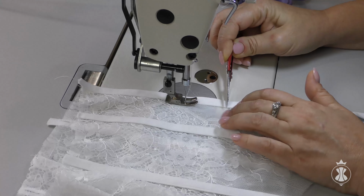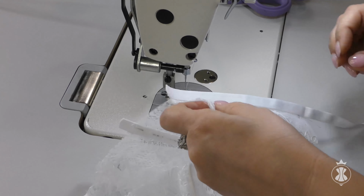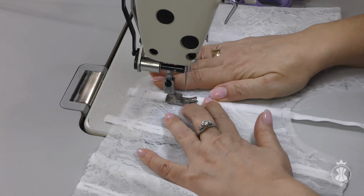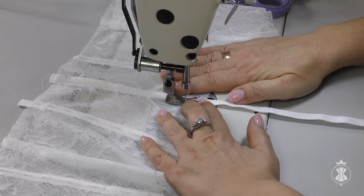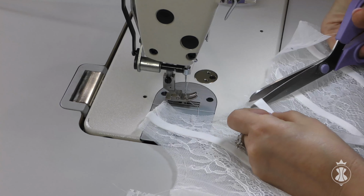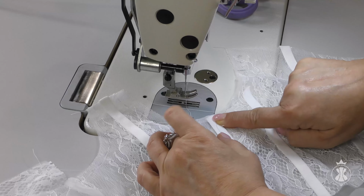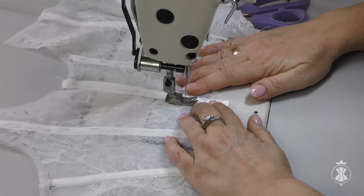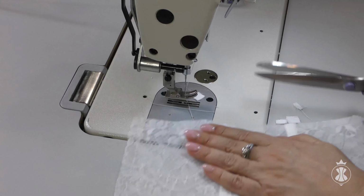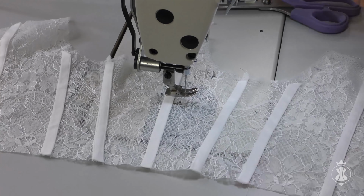I turn off the automatic bar tacking and stop 1 to 2 millimeters from the cup sewing line. I turn the pieces and make the second strengthening stitching line on the wrong side, also below the cup sewing line. I trim the upper edge of the casing. This tunnel won't create additional thickness under the cup. I do the same with the seam on this second front curve. The ends of the tunnels should be trimmed carefully, aligning the upper and lower cuts. This is how easy it was to join all the corset pieces.